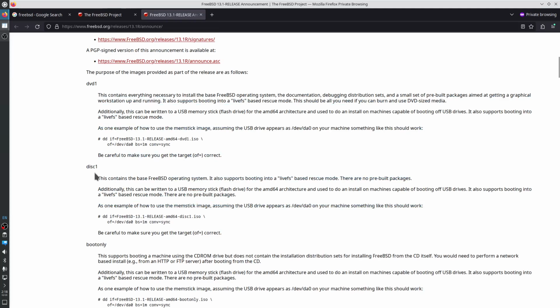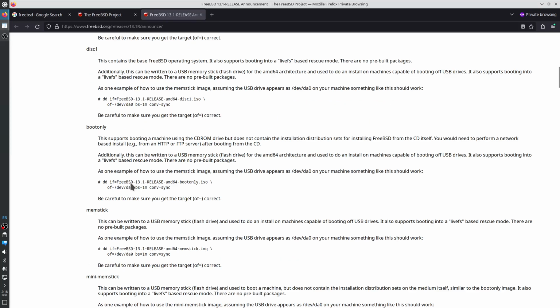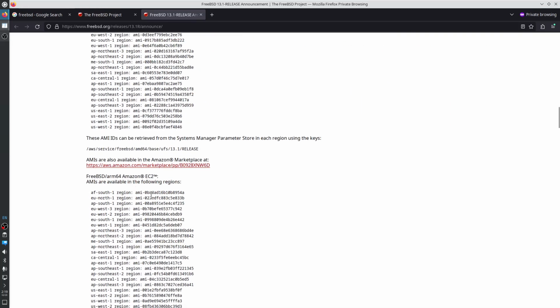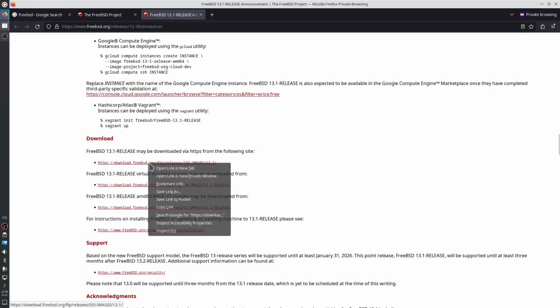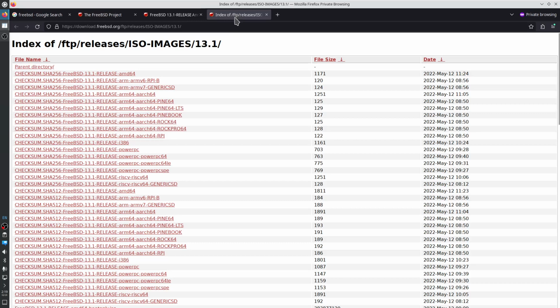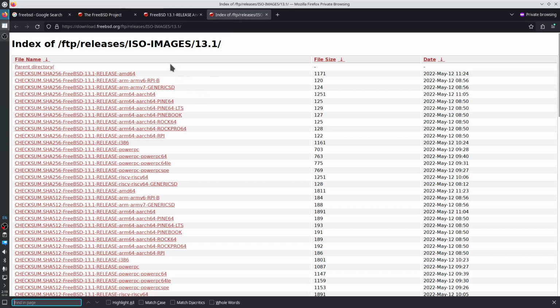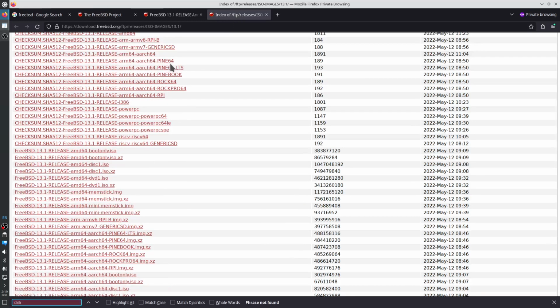We're going to go with disk one. Control F, disk one. So AMD64 disk1.iso, and this is the compressed version.